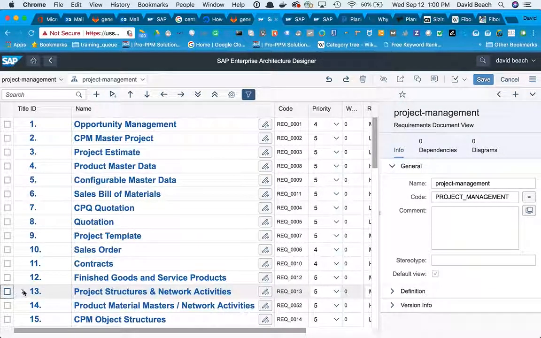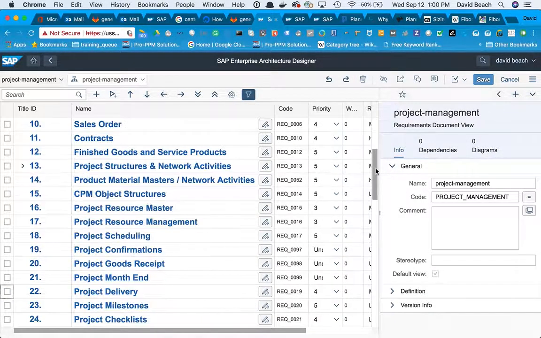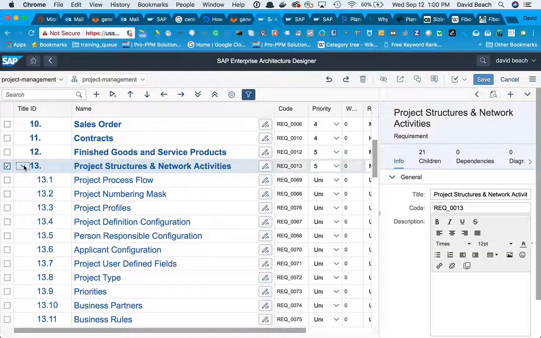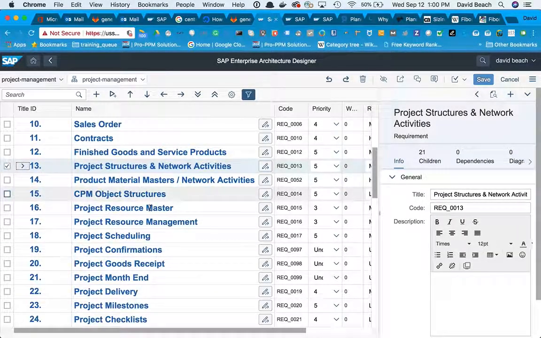Like here's project structures, and so that's already been defined. So these are the official subjects. Now underneath them though, they're going to have the more detailed requirements that will come from the sheet. So each one of these items here will have an MD file that's going to correspond to our functional spec, and so we'll have a whole MD file that's going to represent this subject in detail. So we're going to gradually go through them. And like I said, they're not all weighted the same, and a lot of the ones at the beginning are very large, so don't panic about that.